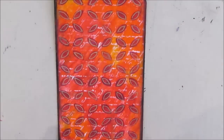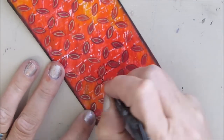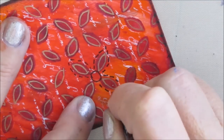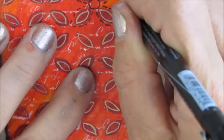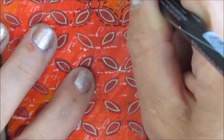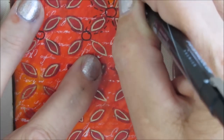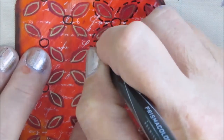I giggle now because I had no idea where I was going to go with this card. I had no focal point in my mind. I had nothing. I was just kind of in a creative slump, and I was trying to force myself to get out paints and get out colors and do something, because inevitably, as it did here, I find I just get hooked, and then the creative ideas start flowing again.